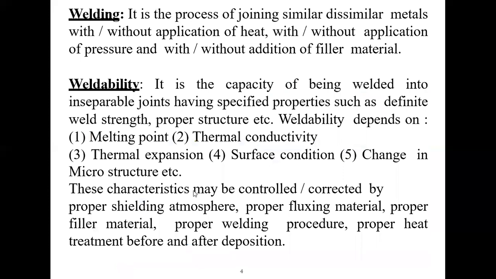Next, here is also written the welding definition. I'm now reading again; I've already told. Okay. Next important term that is also related to the welding definition is weldability. Mainly the weldability term denotes the ability of the welding of metals. Weldability depends on various properties of the metals like the melting point, thermal conductivity, thermal expansion, surface condition, change in microstructure. There are other points also, and these depend on weldability.